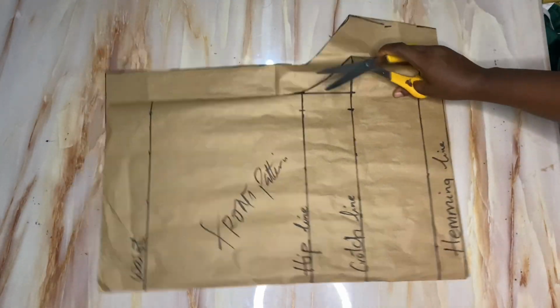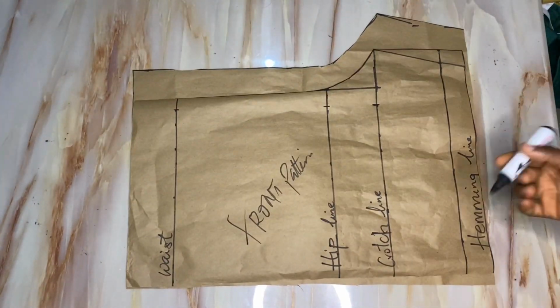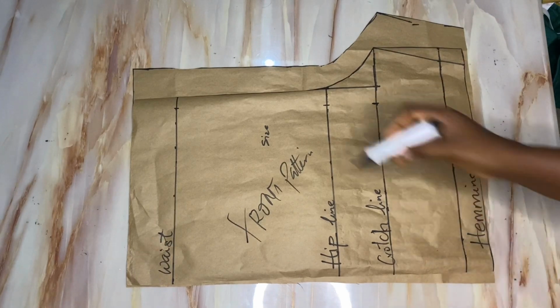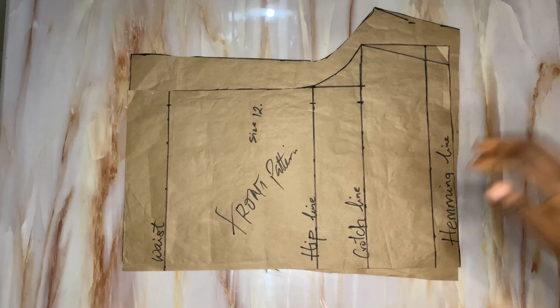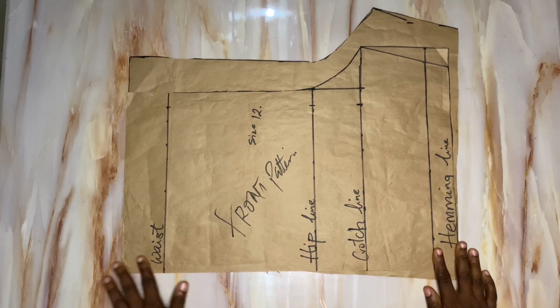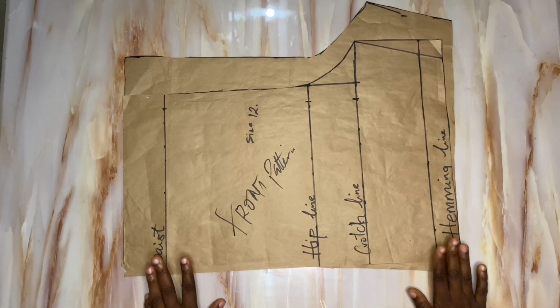Now that this is done, we have our front and our back pattern ready. So you can go ahead and include the size. This is for a size 12. You can include this so you can use the pattern paper some other time for whenever a size 12 or size 6 or size 8 comes back.